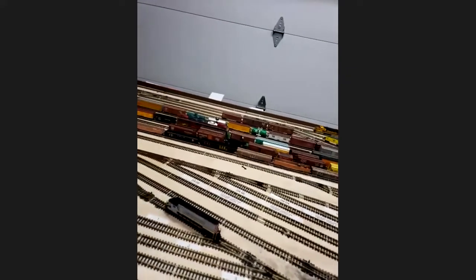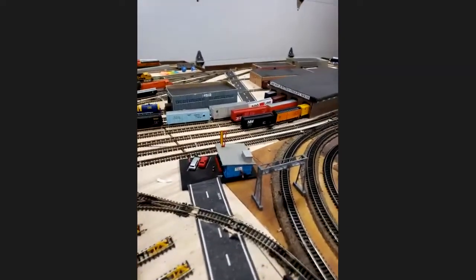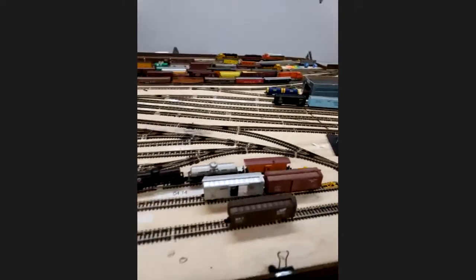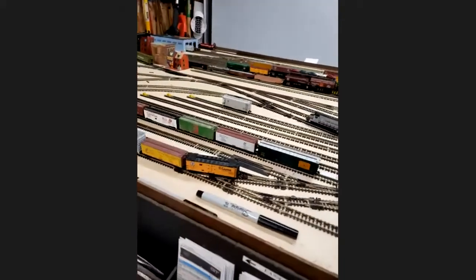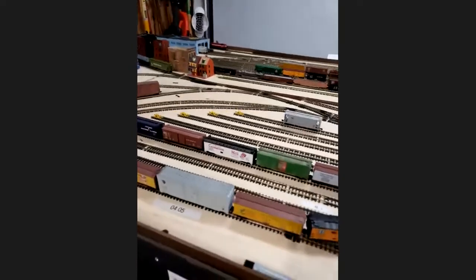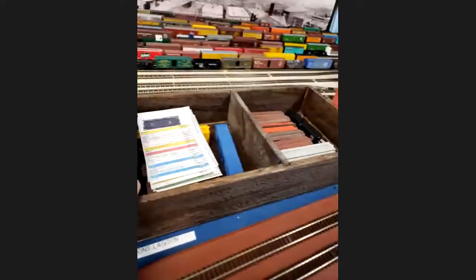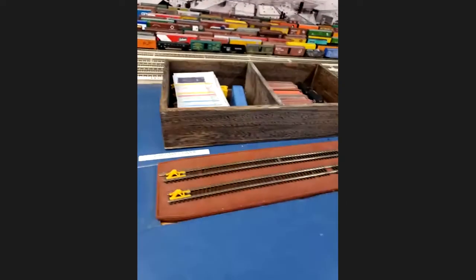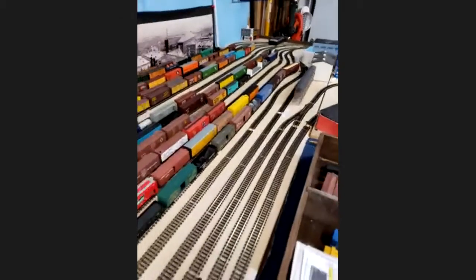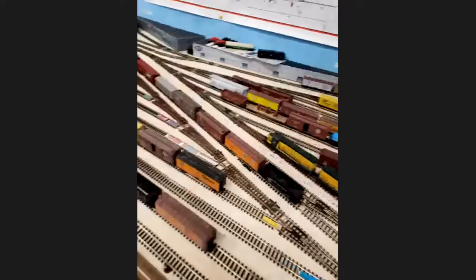That's 26th Street Yard in the back. Then go through the Y here and you have the Chicago Junction Freight House. The real Chicago Junction Freight House had 25 tracks — I got four. Good enough. Selective compression. This is the Robey Street Yard. Robey Street was renamed Damen Avenue, for anybody that knows Chicago. And Robey Street Yard is where they had their first car float operation.